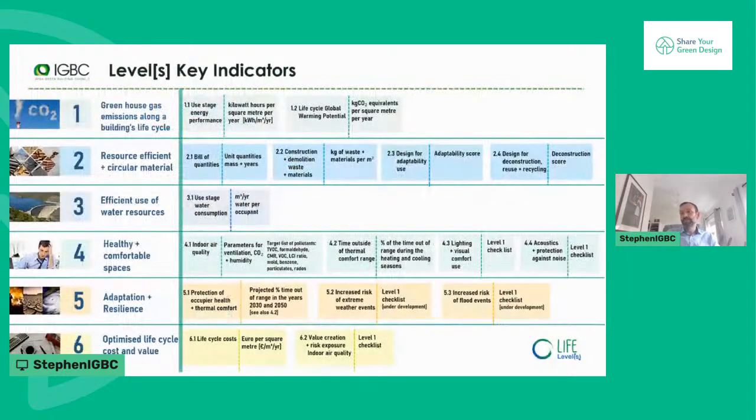So there are 6 objectives, and they're built on 16 indicators, and you can see them all here, but I'm not going to go through them all. We're going to take a closer look at indicator 1.2, which is Lifecycle global warming potential. From an emissions perspective, this is the most comprehensive indicator that includes elements of some of the others. If you get this one right, then you'll probably be well on your way to producing a sustainable building design, as you will have done your homework and hopefully made all the right decisions.